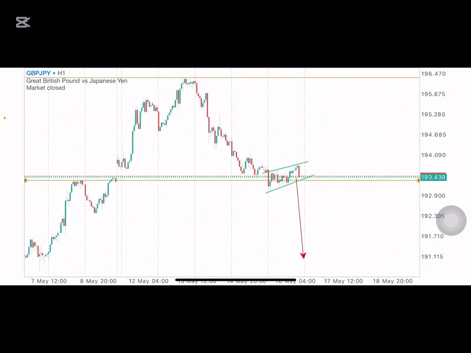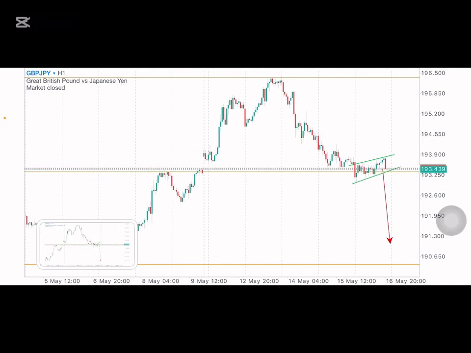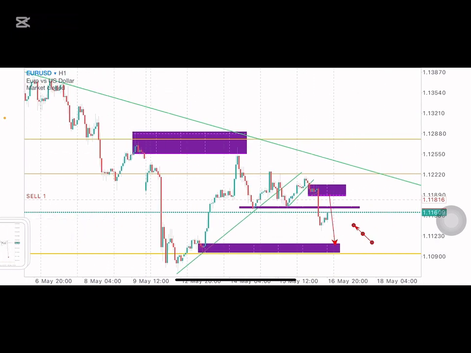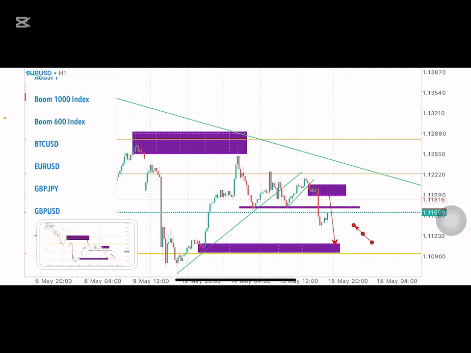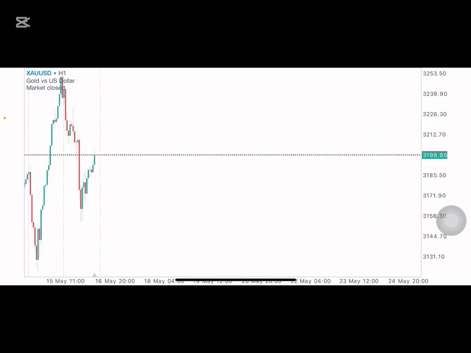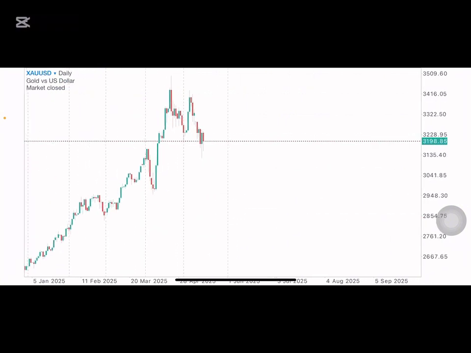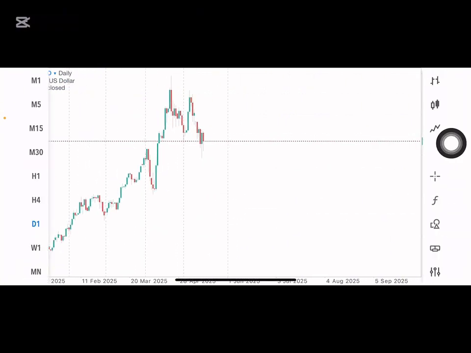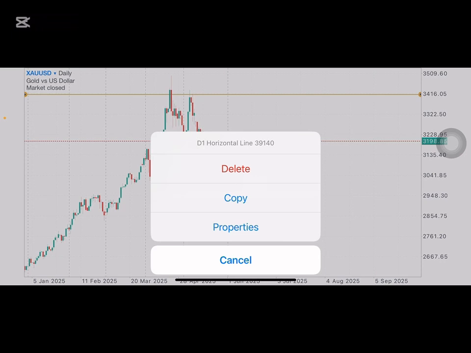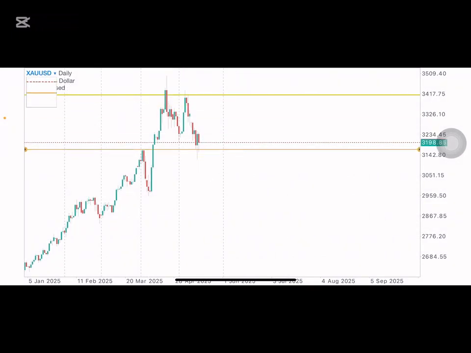Okay, so this is what we want to see from GBP/JPY. What I want from GBP/JPY. Okay, so let's look at the next one. Let's look at, I think, gold. This is quite simple, guys. This is quite simple and straight to the point. So this is gold, and you have to mark the most recent high and low. This is a high, and then this is a low here that has been printed.